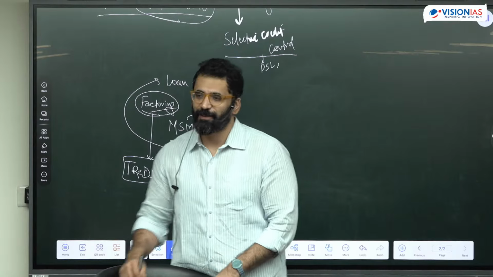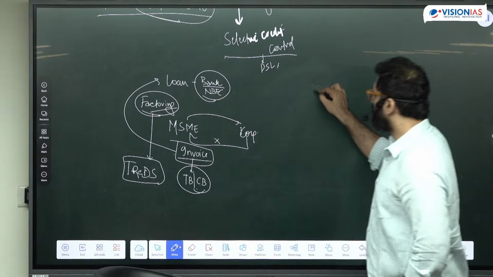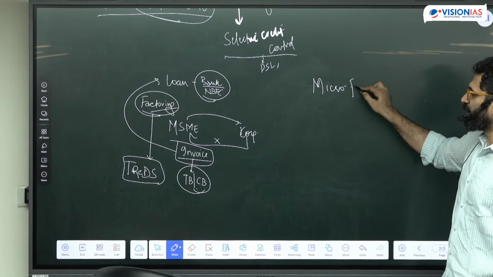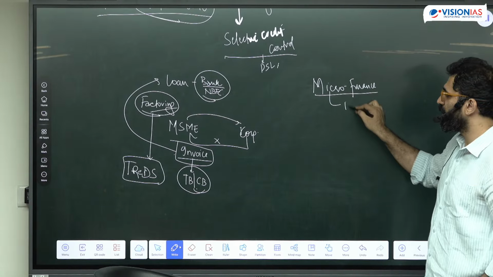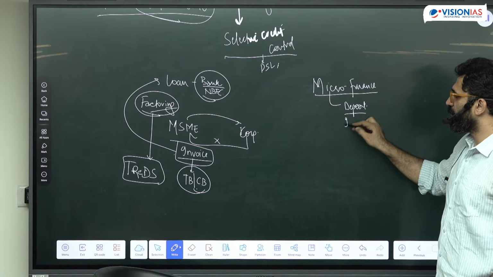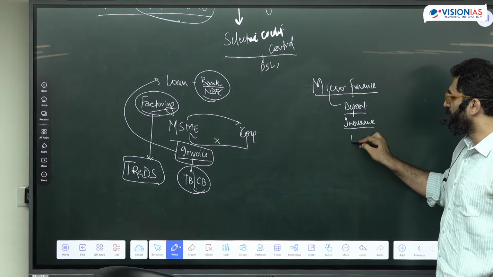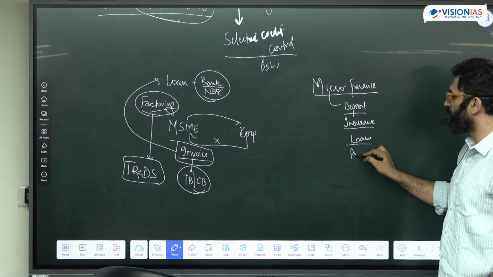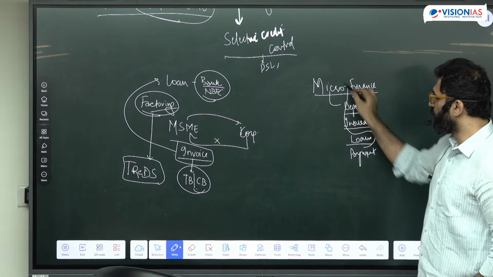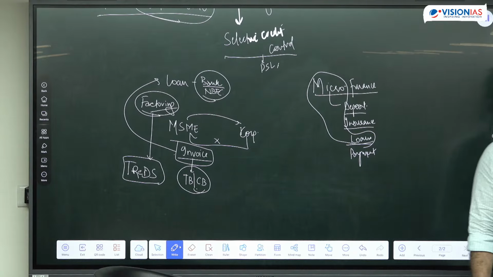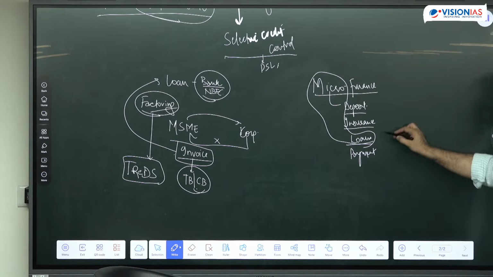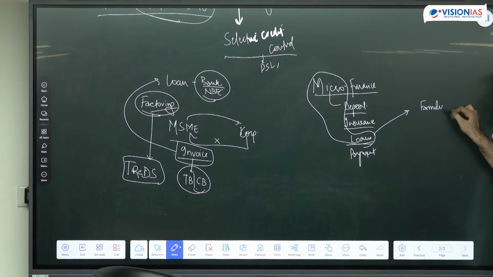Chote business. What do you mean by chote business? Microfinance includes all types of activities. It includes micro deposit, small deposit, micro insurance, micro loans, micro payments. Micro loan, what the condition here is, according to the RBI regulation, micro credit is a loan which is given to a family, both in urban and rural areas. Earlier there were different limits for rural and urban areas, 1.6 lakh and 2 lakh rupees. Now they said the annual income of the family should not be more than 3 lakh rupees.